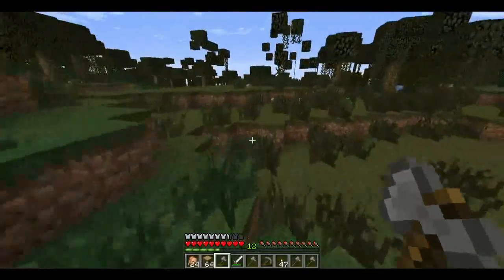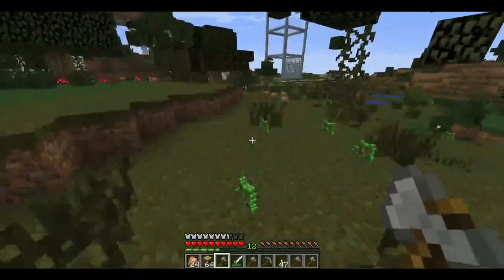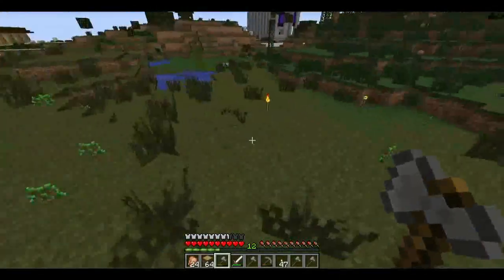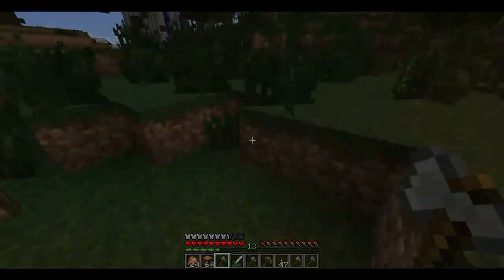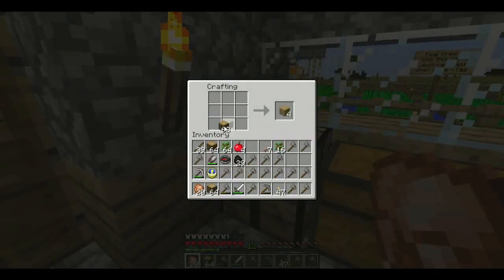And go around, pick up all these little saplings. Holy shit. It's a lot of saplings. And I will make a chest. There we go. Make myself a nice double chest.